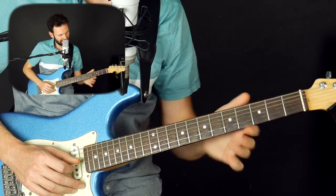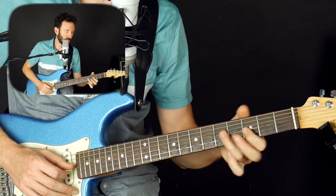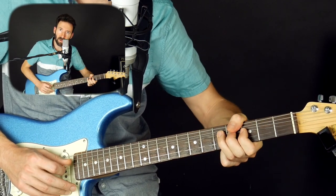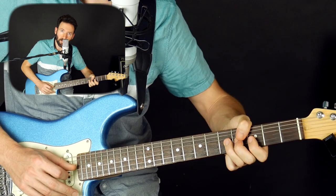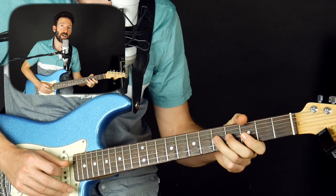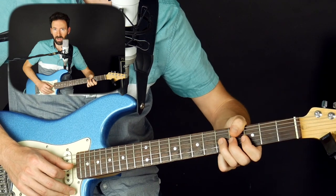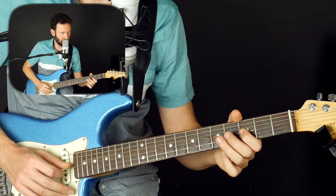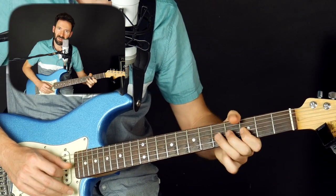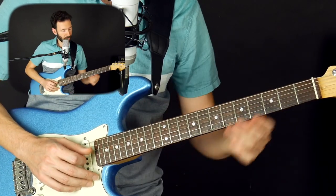So the second time, it's a little more complicated. We lead in with, so the first time we just start right on, but the second time we lead in with 3-5 bend. Play. Then 3-5-3-3, then 5 on the D string, and then back to the bend, but kill it at the top. So that second part goes. Then the third time goes.